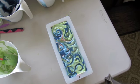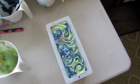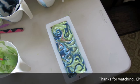Okay, so I'm going to continue to film this after it sets up. So in about 24 hours I'll be able to unmold it. And that's it for now.